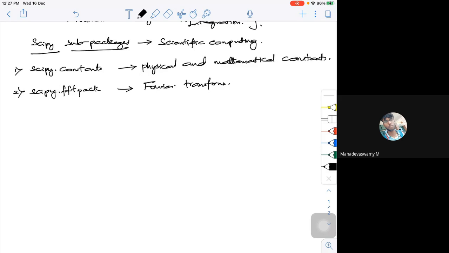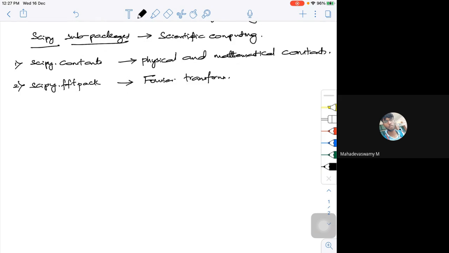Say I want to do some integration of a given equation. I'm going to use scipy.integrate.